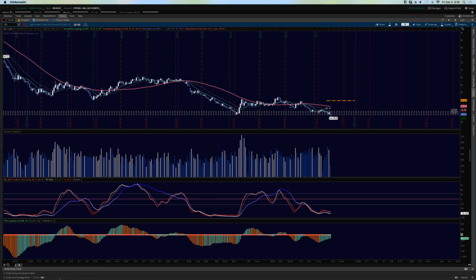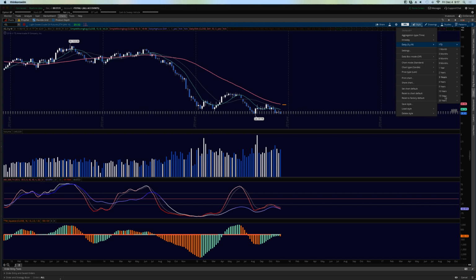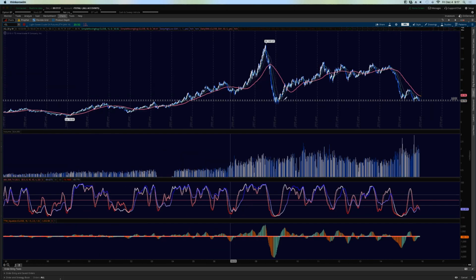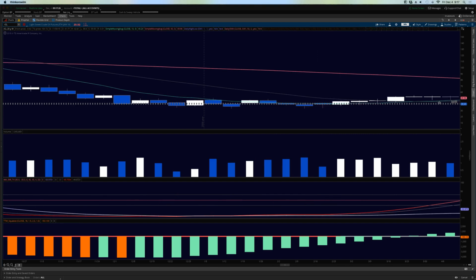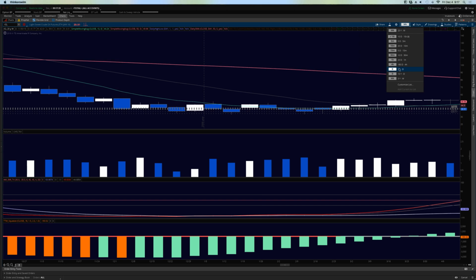That means bounces are going to get sold, and they're going to continue to get sold. I don't have any idea where oil is going to go. I just perceive that it's going to be down. And so for me, as an intraday trader, I'm going to anticipate that down is what I need to look at. So if I look at this 20-year cycle, I can see that 2008, I've got this level and this level to concern myself with. So we will see how that happens, right? We'll see how that rolls.